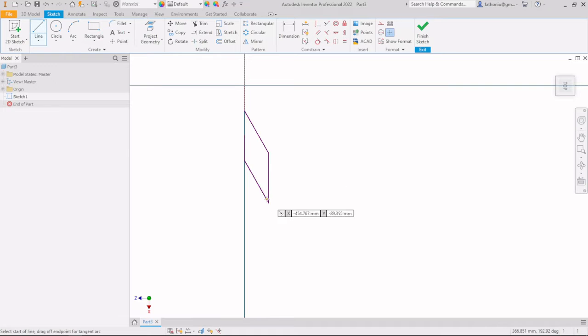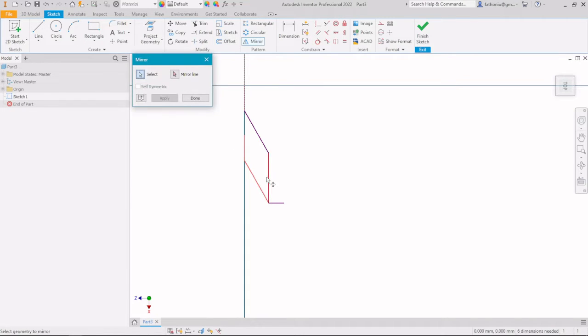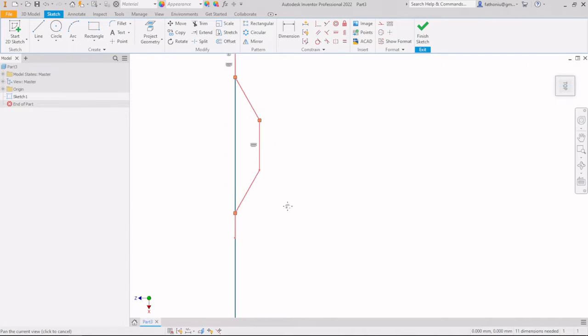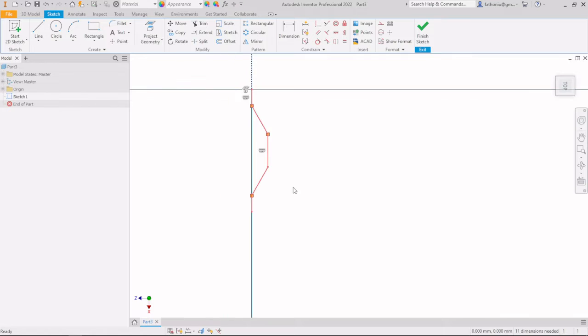Then we construct, actually I want to do mirroring. Here we mirror: select this line, and then select the other one, press the shift button and select. After that do mirror, select the mirror line, and then apply. Done. So we delete the other line. So then we already have this full wave, full corrugated.